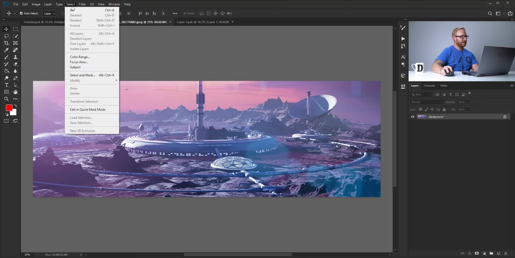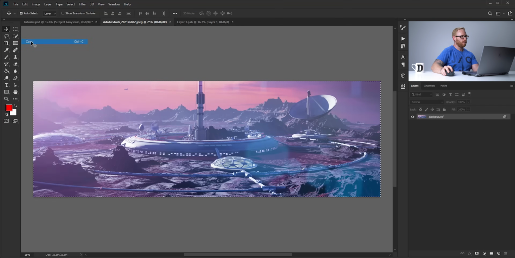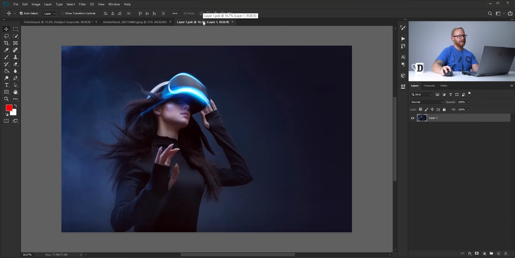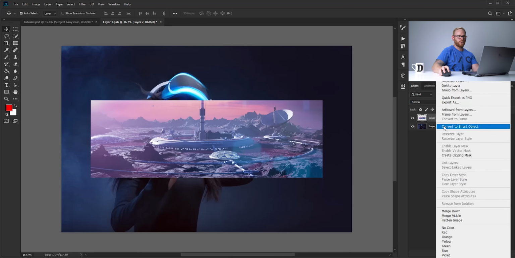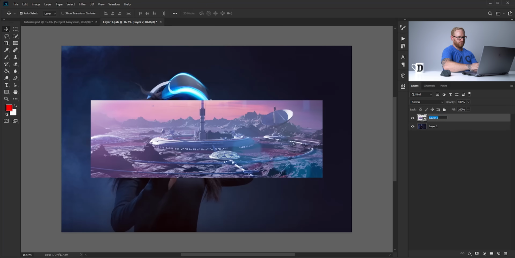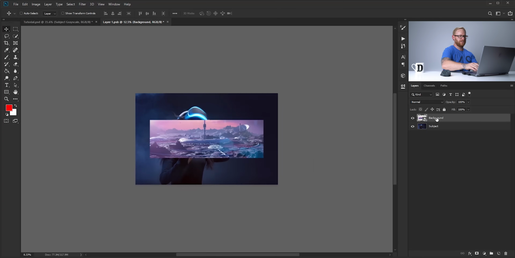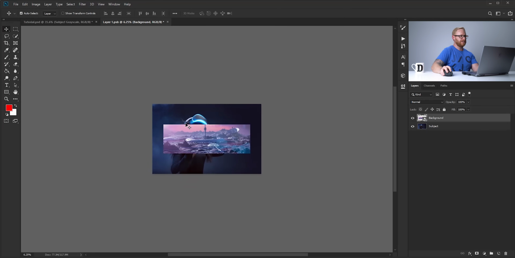So again, we're going to go to select all, edit and copy. Switch over to inside our smart object and we're going to paste it inside there. We can close this down now. And as per our other images, I'm going to, of course, make this a smart object. We'll just call this background because naming your layers is always good practice. And of course, it's very small now. So it's in the center by default.